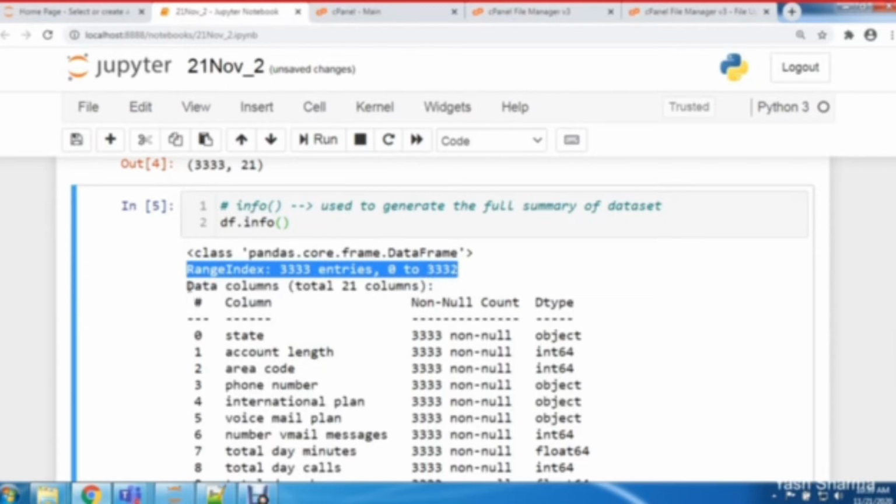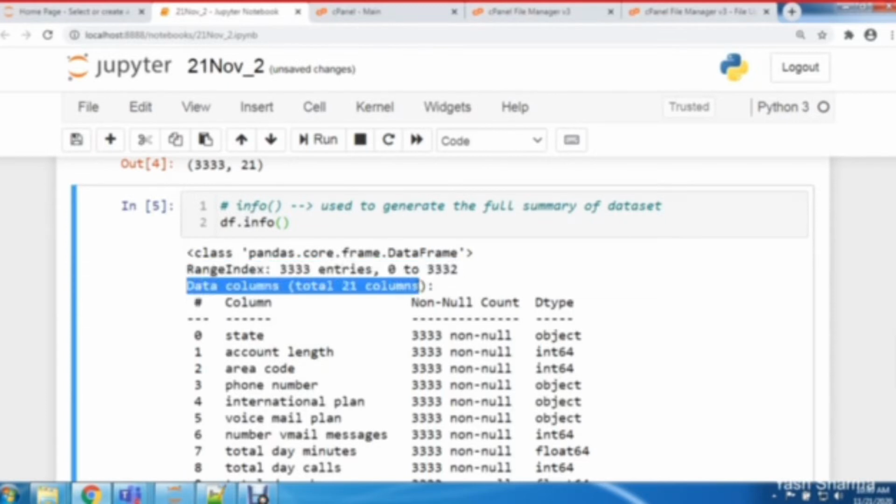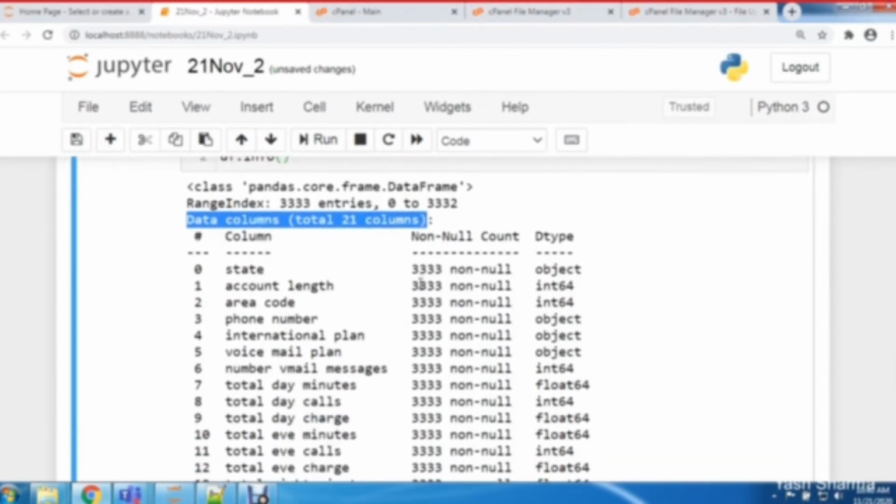Then in the next line, it will tell you that a total of 22 columns are there in this data set. And then it will tell you the column names, their index number, how many non-null values are there in it, and the data type. Here you can see that it is an object.